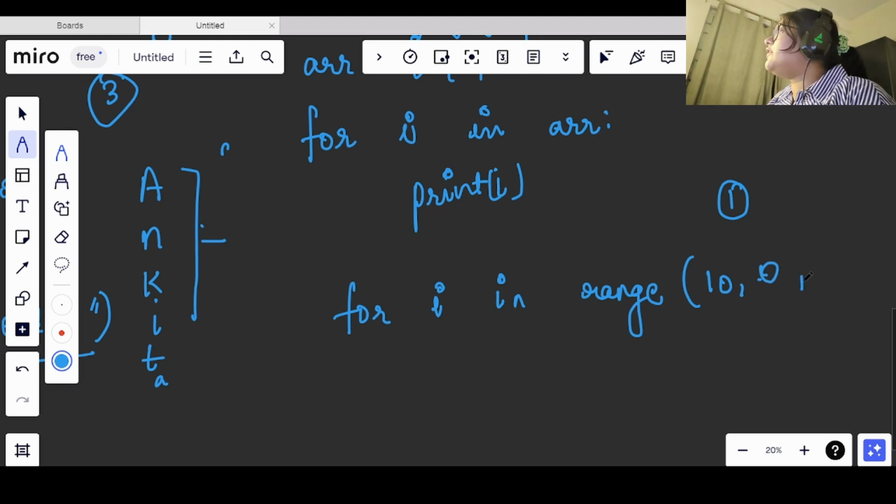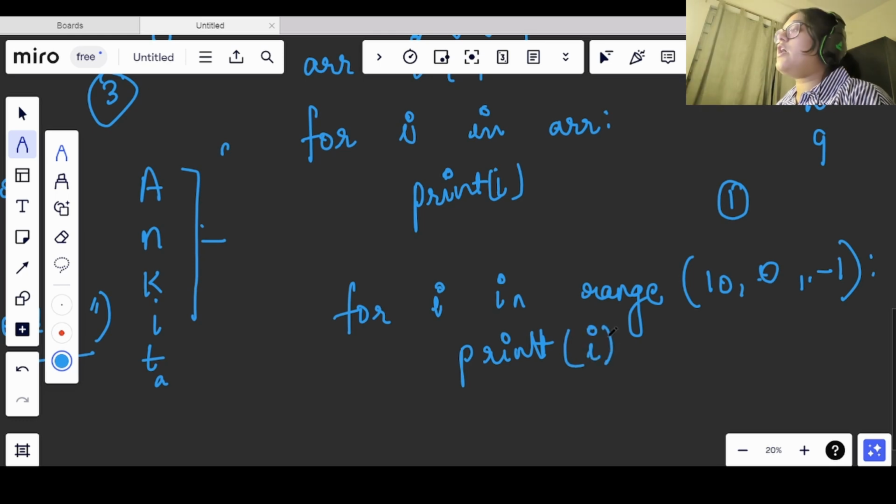And the step value will be negative, since I want to print 10, 9 like this. I will give -1 here, and then we will simply print i. So this is how we will use a for loop to print in reverse order.